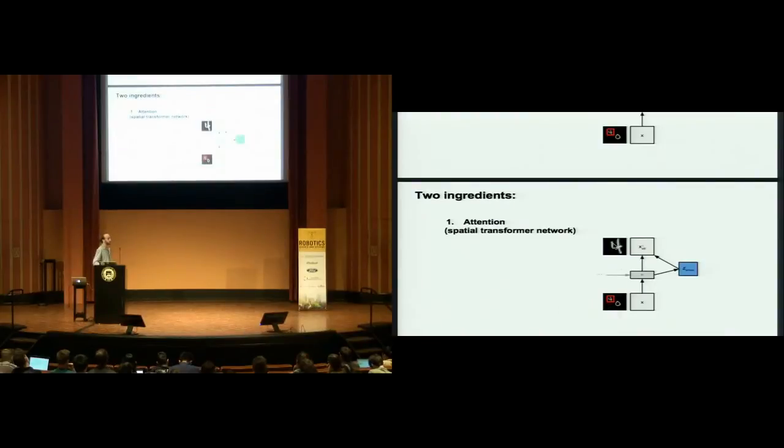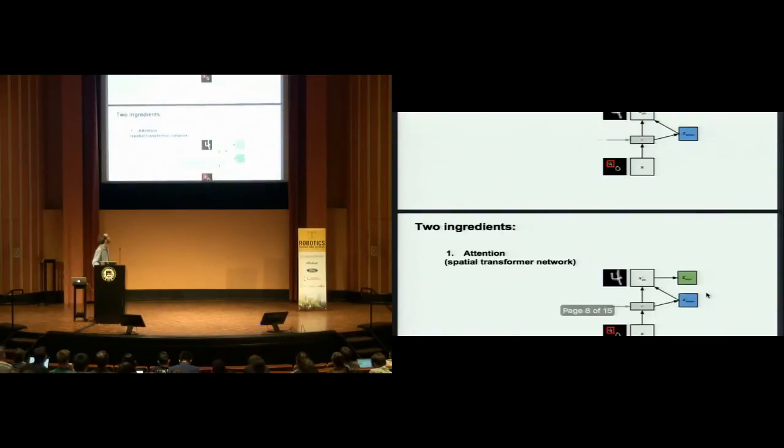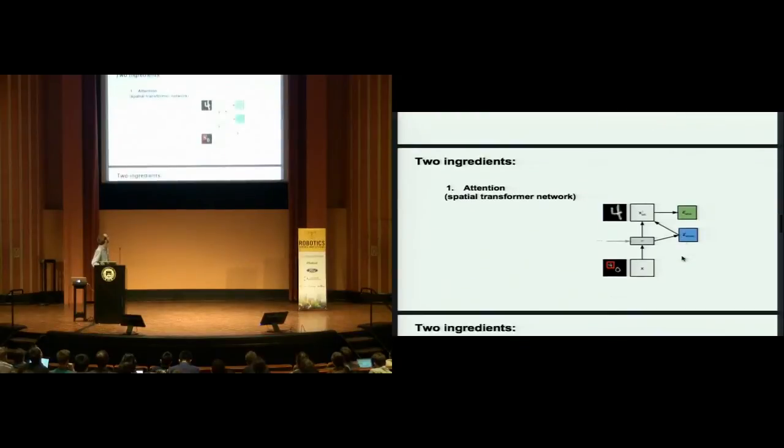And so this is fully differentiable, and so you can produce the input parameters of the spatial transformer, in particular the location where you wish to look at. And so once you have a zoomed-in location of the object, you can try to encode it into a what code. So that's the first ingredient.